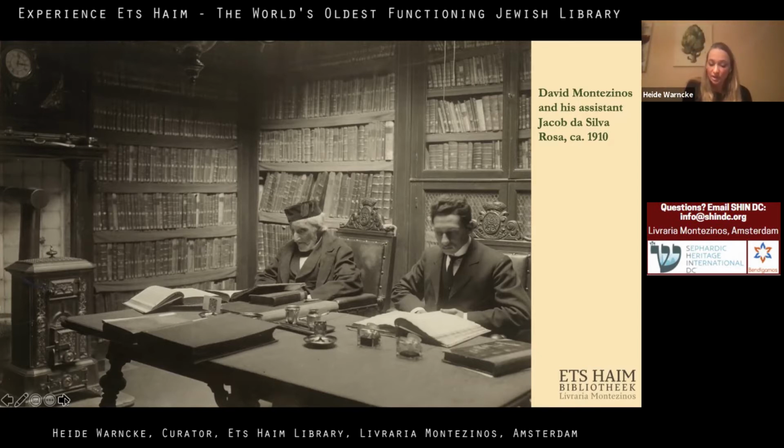We also gain a very clear picture of the identity of the first Jews here. And it might come as no surprise that this identity has a distinctive Iberian nature, as they incorporated many Iberian traditions into their new surroundings. In terms of culture, the newcomers had an Iberian heritage, and this was very much cherished. This is visible in the choice of language, the writing style, the arts, and the subjects that were written about and given priority.